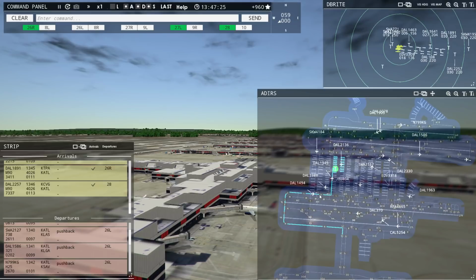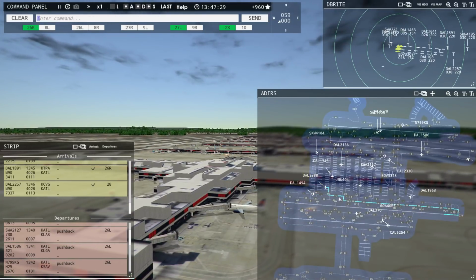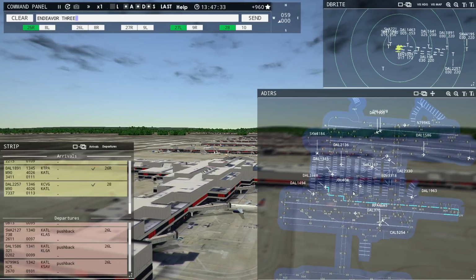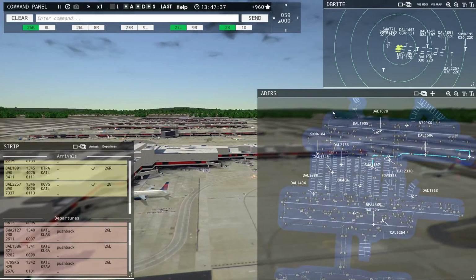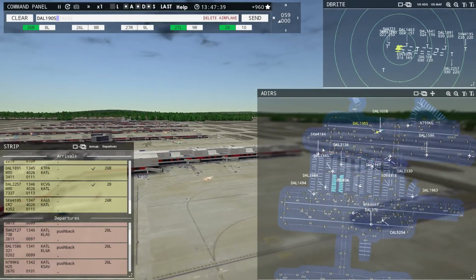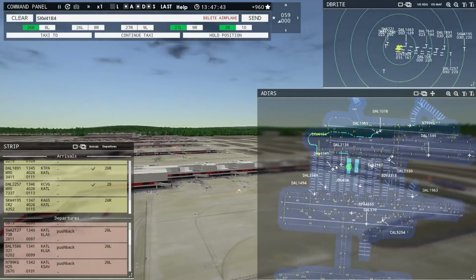Continue taxi, Delta 1494. Delta 2388, pushback approved, expect runway 27 right. Ground, 27 right, pushback approved. Delta 2388. Endeavor 3318, runway 26 left, taxi via Foxtrot Echo. Ground, JetBlue 404 ready to taxi. Delta 1905, taxi to terminal via Bravo Victor Foxtrot. Runway 26 left, taxi via Foxtrot Echo, Endeavor 3318.